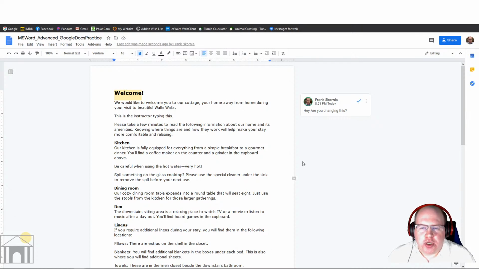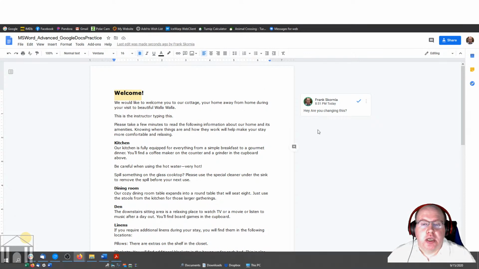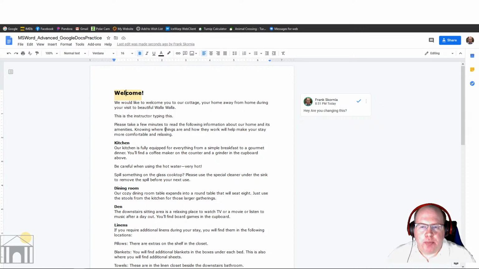The nice thing about working in Google Docs, with a cloud-based Word document, is that, first of all, this is being saved all the time. So I never have to remember to save. If something happened, if I lost internet connection or my computer shut down, at most I've maybe lost a few seconds, like 2 to 5 seconds' worth of work. Otherwise, everything else is working exactly the same as it should. I open it back up again and it'll all be right there the way I left it before too.